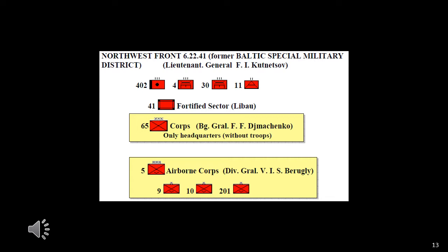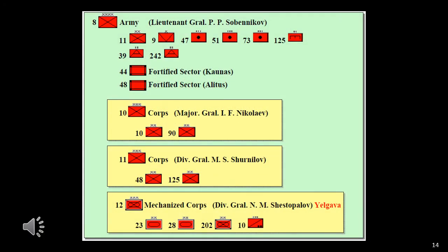I'm also assuming most of the German medium bomber forces, and probably fighters, were involved in destroying the Russian Air Force and interdicting Russian movement, leaving the Germans only with their highly effective Stukas, but the Stukas did not number that much. The 12th Mechanised Corps was part of the 8th Army. The German panzer attack had to go through the 11th Infantry Corps, and a lot of the initial resistance at Raseiniai may have consisted of elements of this particular corps. Anyway, that's my guess, and possibly it was conducted by parts of the 48th Infantry Division. The defence was not particularly effective, so it probably meshes that the defenders were hastily placed there.